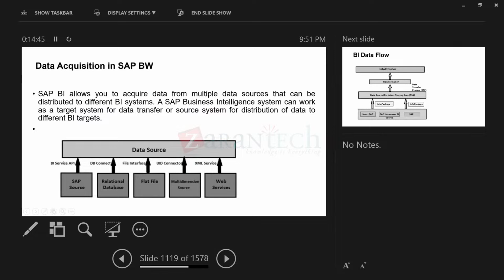We will see in the future slides what has changed and how data is getting into BW now. The data extraction is also called data provisioning. It is also referred to as data acquisition. It is known by various names, but at the end of the day, we are referring to only one task, which is extraction of data from source to target. Typically, our source could be anything, but the target is our BW for HANA system.